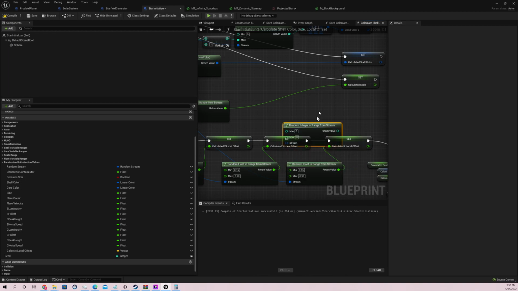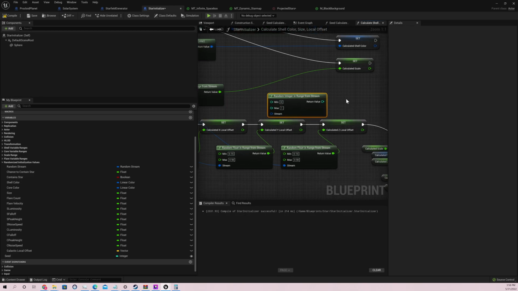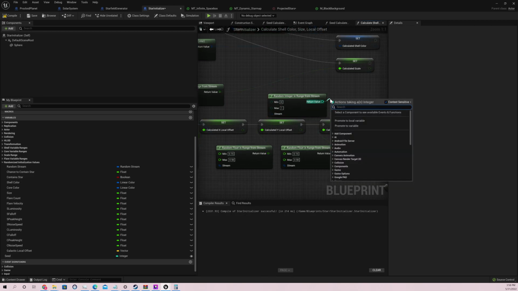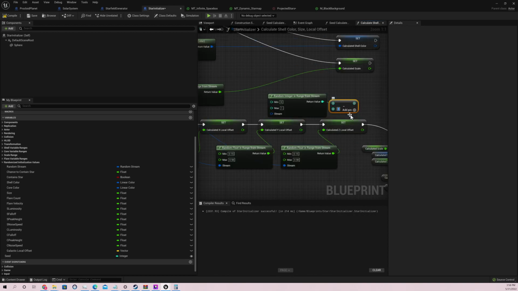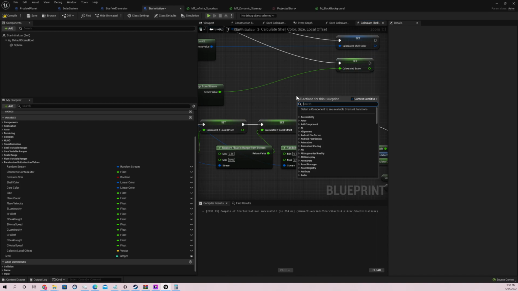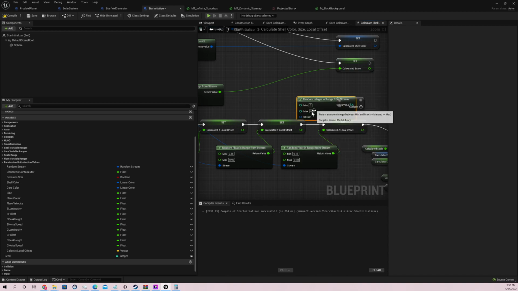Range from stream 0 and 1 minus 0.5. Oh, oops. Integer in range from stream between 0 and 1.